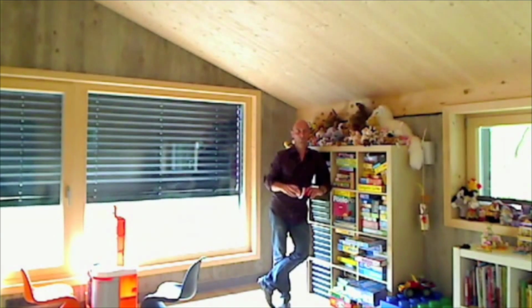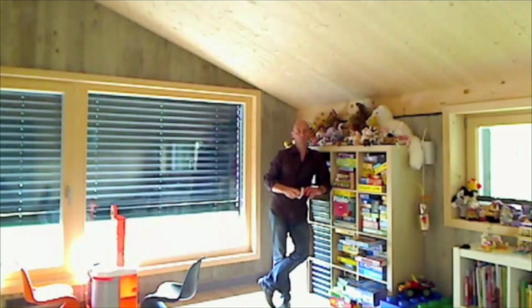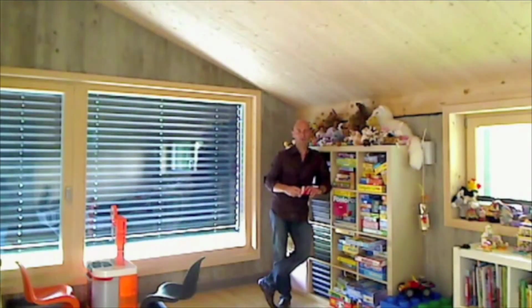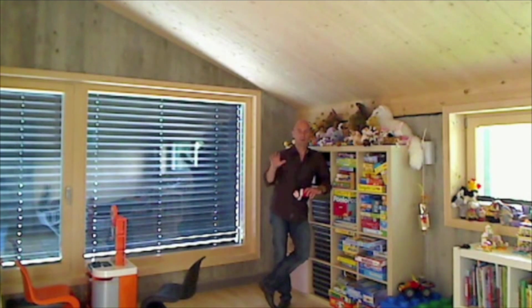So again, it's renewable energy driven, but since the problem of production and recycling of active systems has yet to be optimized, we're using this here very, very sparsely and basing the house primarily on passive systems. Even when the shades are down, as you can see, there's still significant enough daylight efficiency in here. All right, so let's say goodbye to the upper floor and move on to the ground floor.